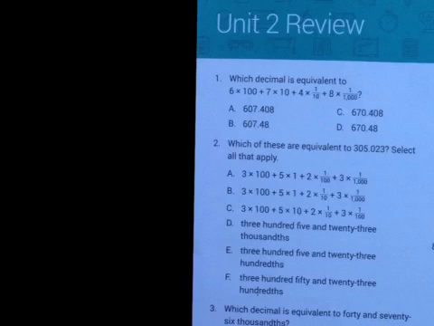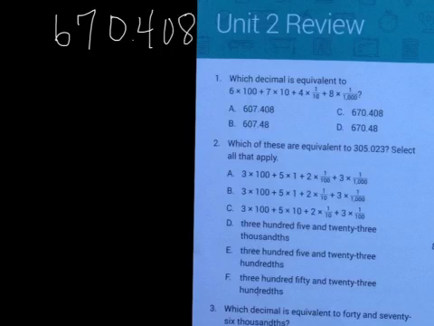To start off with our problem, we have 6 times 100, so we know we're going to have a 6. Our next is plus 7 times 10. That's going to give us the 7. And then we have 4 times 1/10, so we know we can go ahead and put a 0 here, and we're going to put a 4 in our 1/10 position. And then it says plus 8 times 1/1000. So we can go ahead and put a 0 in our 100 place, and so we know we're going to have an 8. And so number 1 is going to be C.